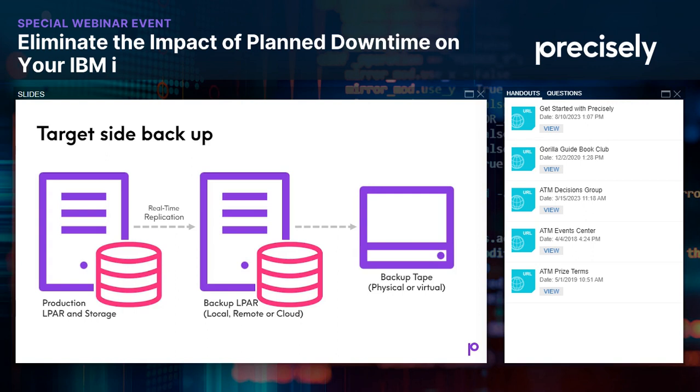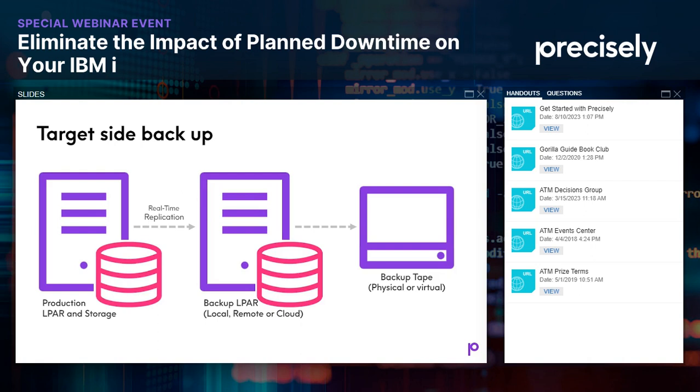And again, getting out of the mindset of just a conditioned response that it's what I would call a necessary evil that you can address by target side backups. So again, leave your production system up and running, replicate data in real time to another partition, whether that be local in your data center, whether that be remote into a separate data center geographically dispersed, or even the cloud infrastructure where you don't know where it is. You just know that it's out there somewhere, and you're replicating data to it, and it's being handled by a cloud provider.